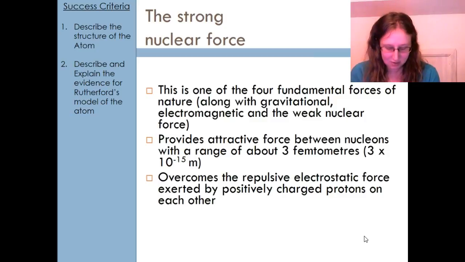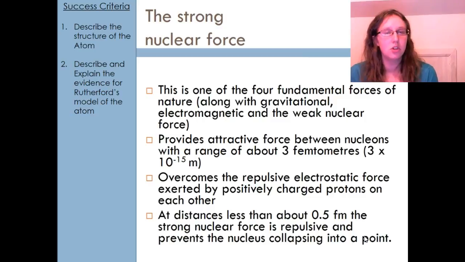Because I told you that we put all these protons together in the center of an atom, and it always amazes me that as students you never bat an eye at that. We put all these positive things together, but you know that positive things repel each other. Well, the reason we can do it is because of this strong nuclear force. It's almost like Velcro that sticks the protons together, and at that short distance it's very, very strong, so much stronger than the electrostatic force that it forces those protons to be close to each other.